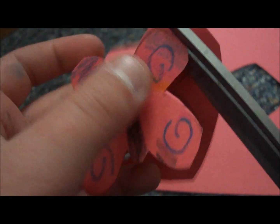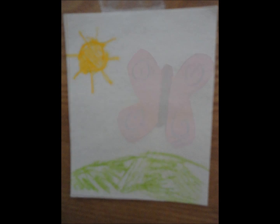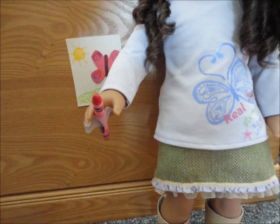Okay, so this may take me a while. Okay. There. Now you draw your grass. Yep, like that. Then your sun. And you just stick it on there. And you can do a little more, and yeah. That's the finished product.